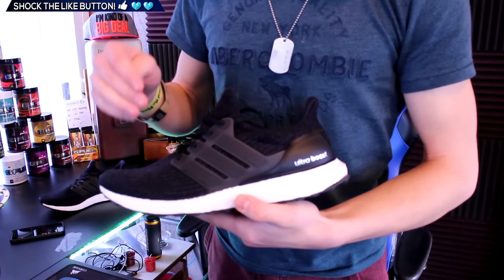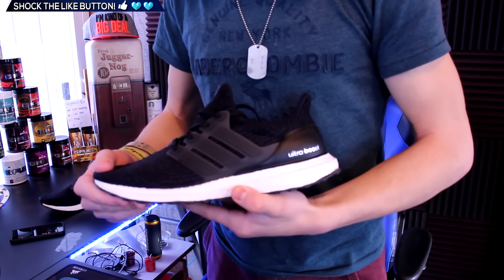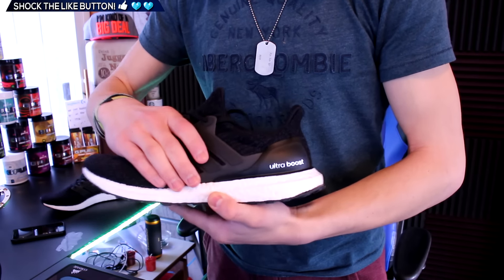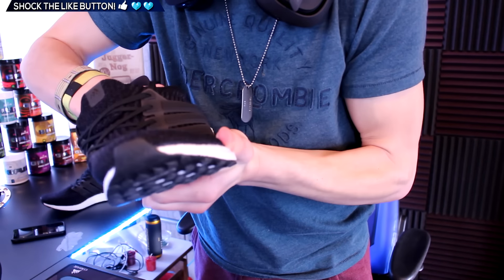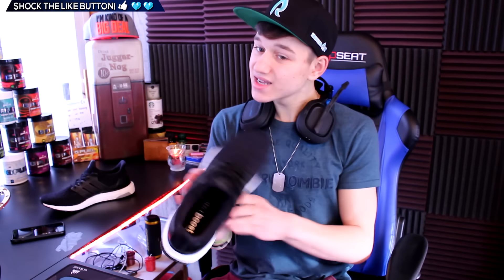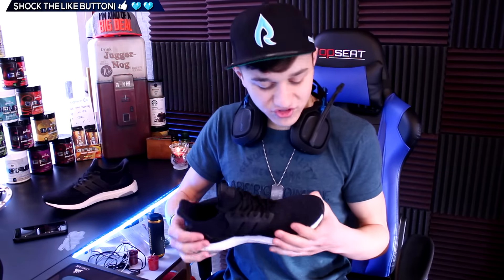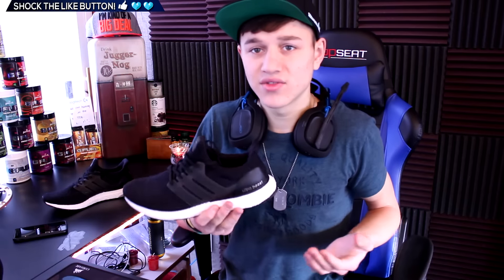Is that a bad thing? If you're getting the shoe solely for running, kind of — because it's going to be comfortable, but it's not going to support keeping your foot in very well. As you can see, this shoe is so comfortable and loose that it's not going to support your foot when you're really sprinting and going around those tight corners on the track.